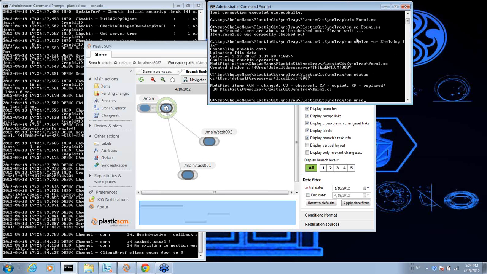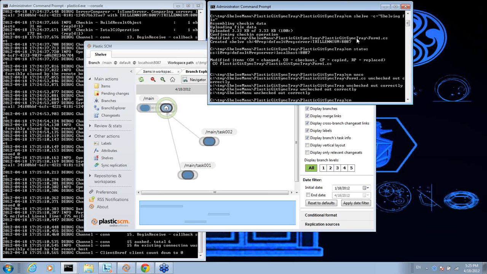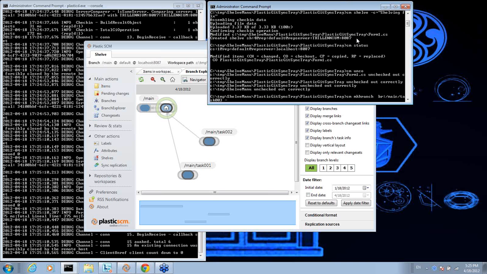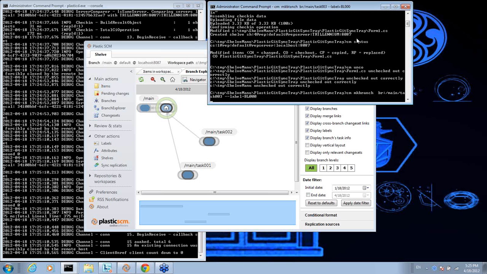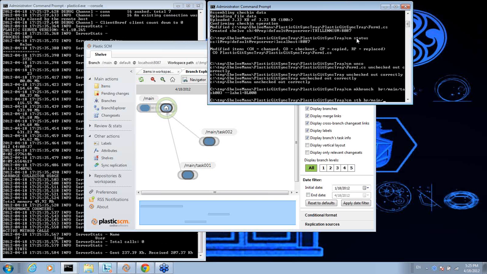So imagine that the change you have already done was a fix to some new bug you just found. So let's now create the branch and switch to it to apply the new fix. I will create a new branch, and later I will switch to it. Usually, the best way is to create a branch using a label as its base, because it's a stable point.